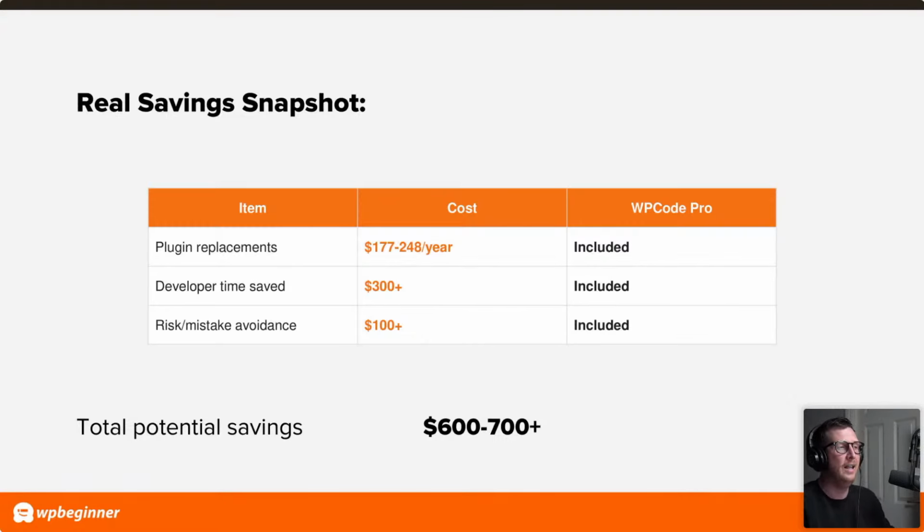And we've seen that those features can be taken care of by adding snippets using WP Code and WP Code Pro for this example. So potential savings are just what I showed you, $600, $700 plus, just those ones.